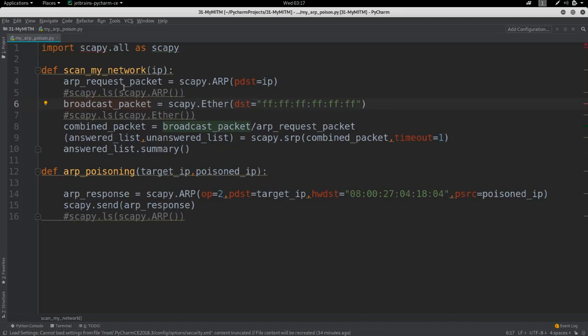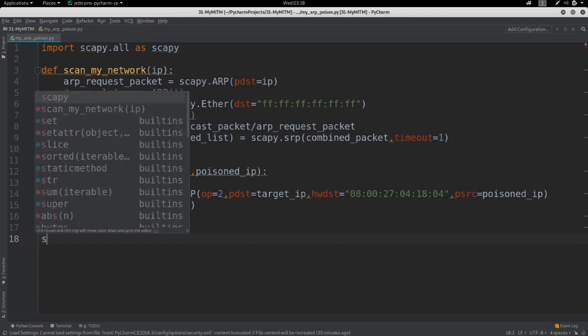The user will only give the IP address and we will do the work for them. So let me just test this and see how it works at this stage, and then later on we will change the code and rewrite it according to our needs.